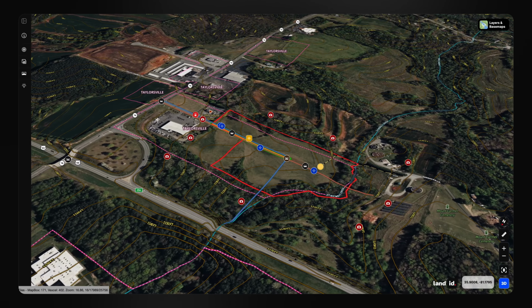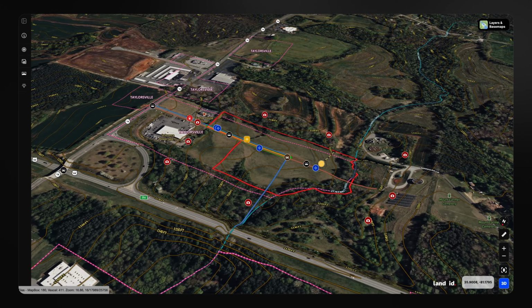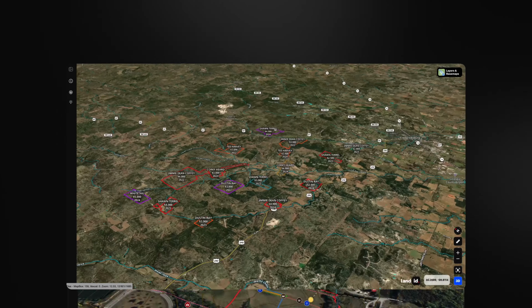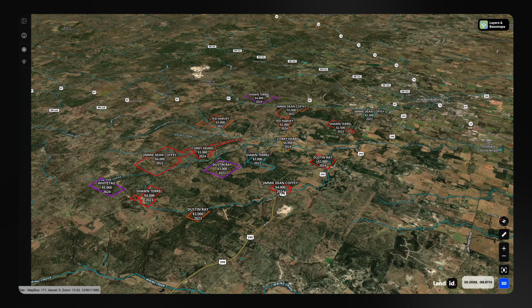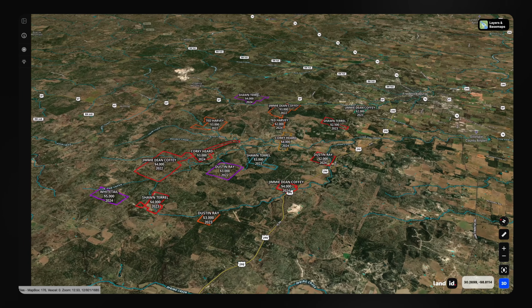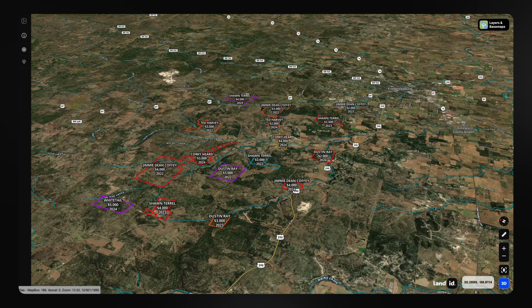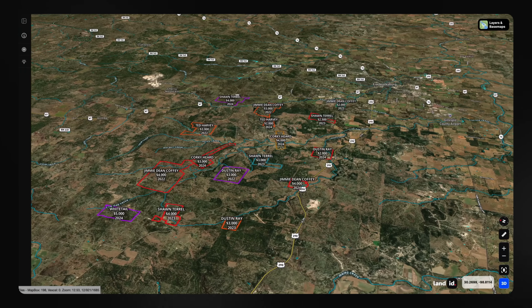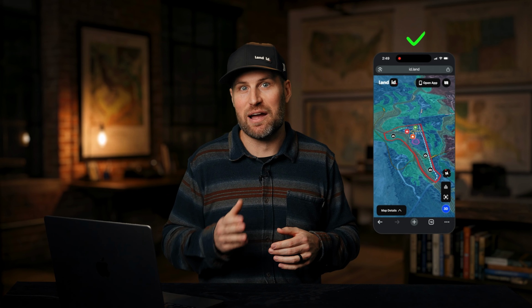You can highlight a single property, like a map for a listing, investment project, or new development, or it can display hundreds of properties and be used as a visual database of your entire project, portfolio, or to organize things like site selection or comparable sales. So instead of juggling screenshots, PDFs, and scattered files, everything lives in one easy-to-use interactive map. For now, let's jump in and create our first map.